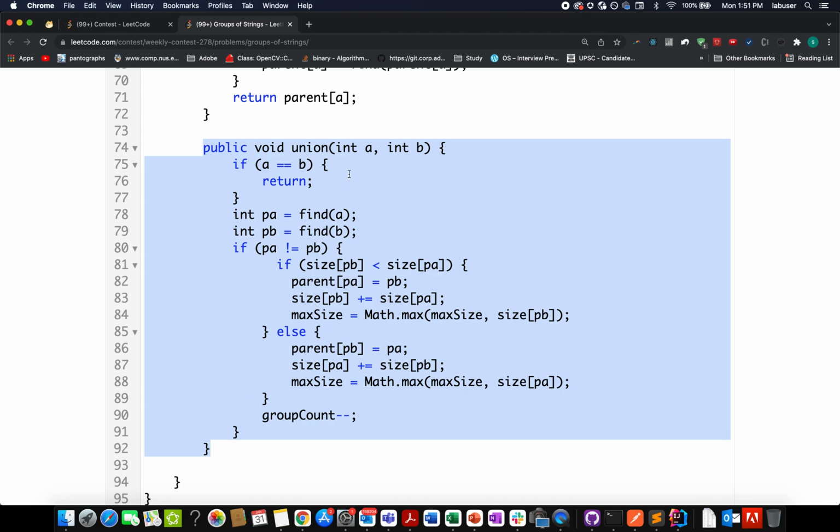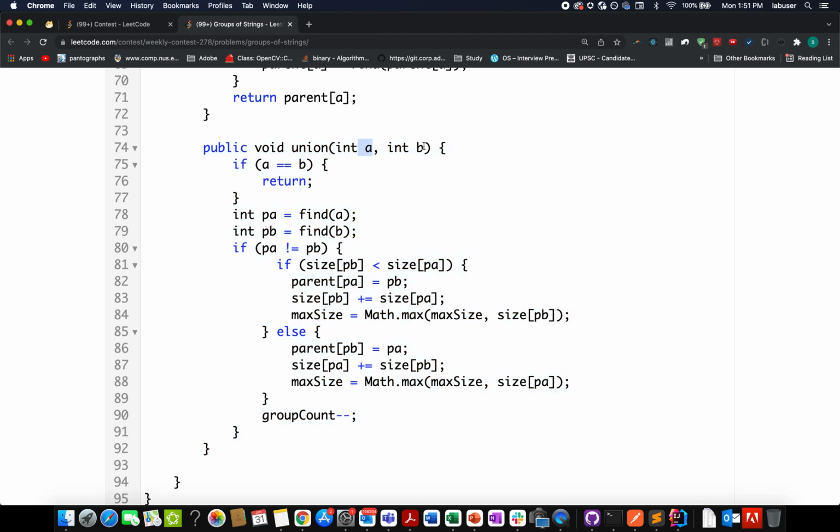So let's go ahead. We have two integers passed, A and B, which we want to unify together. If A is equal to B, then we skip the process. We don't want to go for the unification process. Otherwise, we find the parent of A and the absolute parent of B. If both of them are not equal, that means we want to go for the unification process. We'll extract the size of the parent of B and the parent of A. Whichever is lower, we set the parent of A to PB, and the size gets updated to the sum, PB gets updated to PA plus PB, because you are joining two groups together.